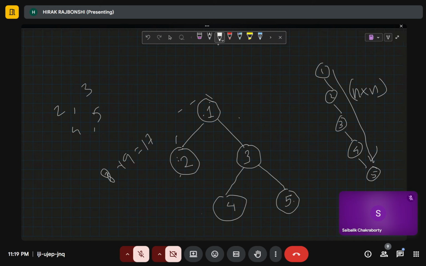But if you see, the sum for 4 to 5 will be only 12. So this is wrong.